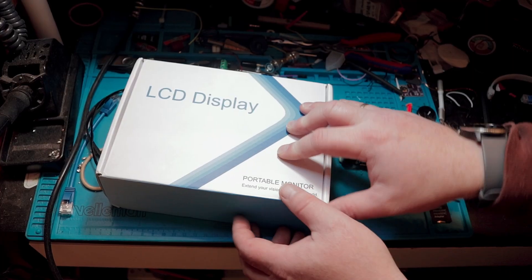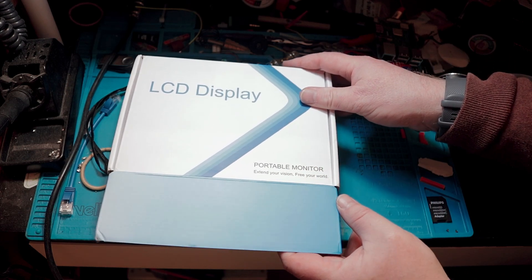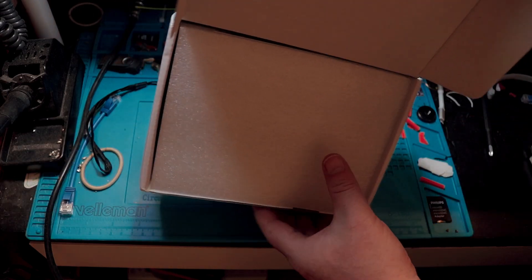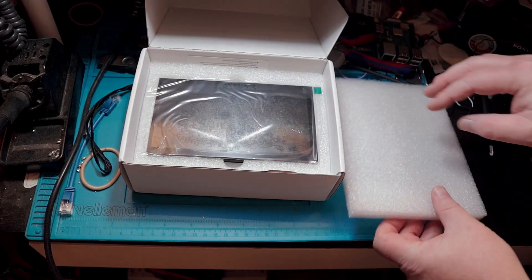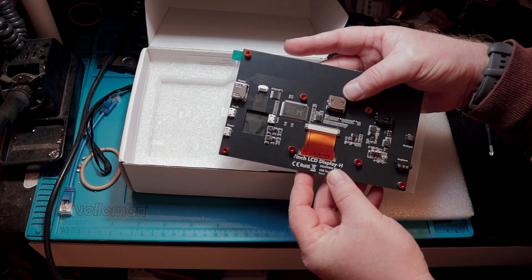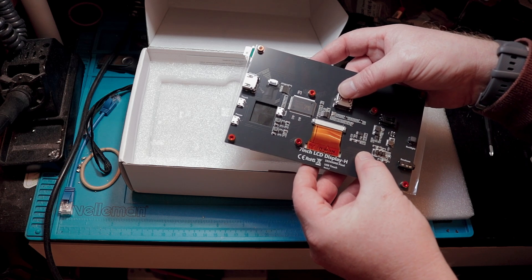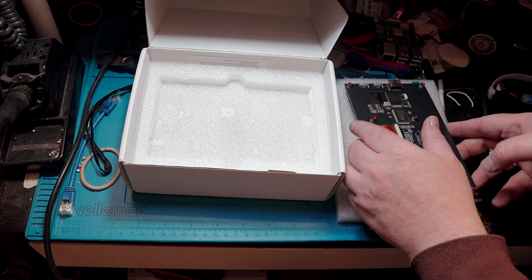So with no further ado, let's go on to the workbench, set it up, and see how it performs. Let's open the box up and see what's in here. I'm testing a better camera for my workbench, which means I've got to work kind of from the side — not as ideal — but hopefully the image quality is better for you. My workbench is really small so I need to make some compromises. First, we have the screen with some beautiful plastic to tear after. We've looked at the rest of the box, and in here we've got mounting points for the Raspberry Pi. We've got an HDMI connector. We've got a button for backlight and a headphone connection.